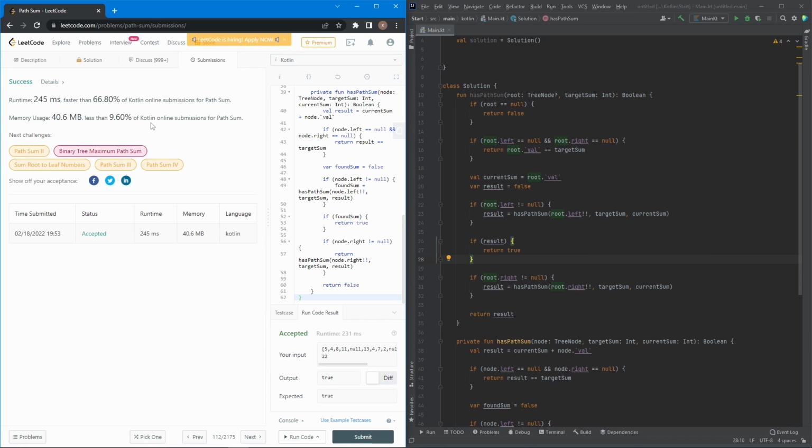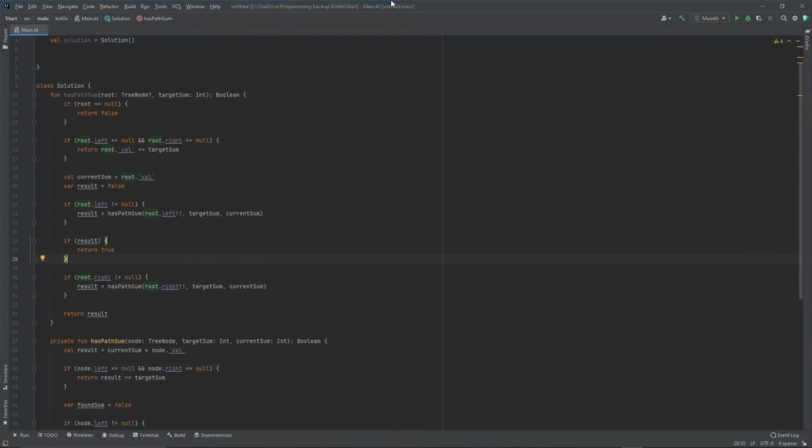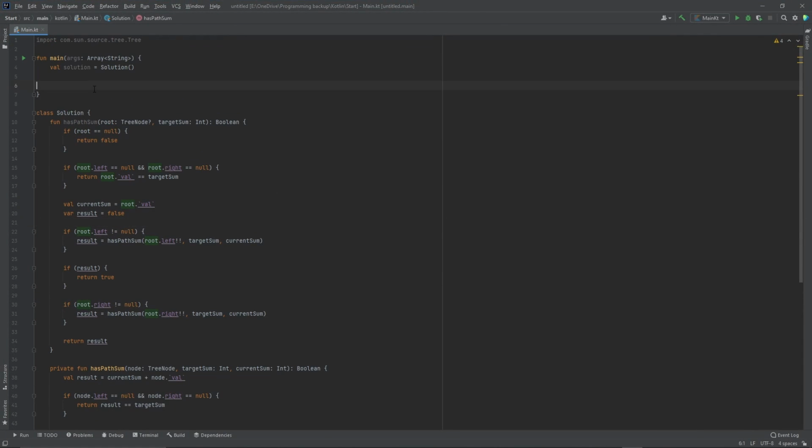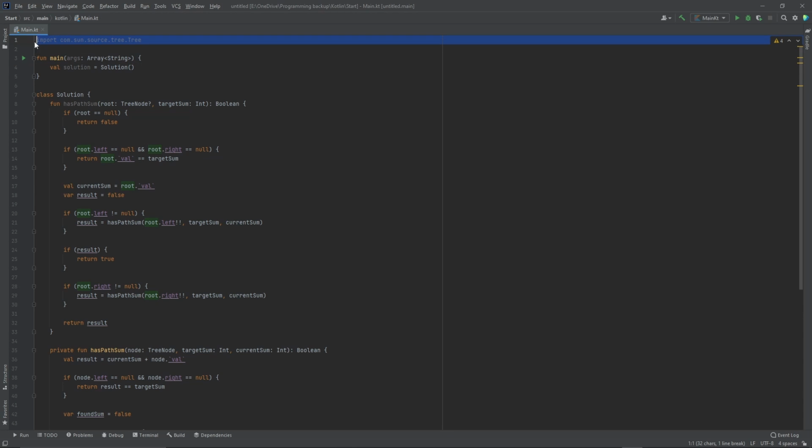Recursion is typically not that good on memory. Or actually usually runtime, so. But it ended up being better than average at runtime. All right, so let's go ahead and go over the code real quick. I'll back those extra spaces out and get rid of that import.